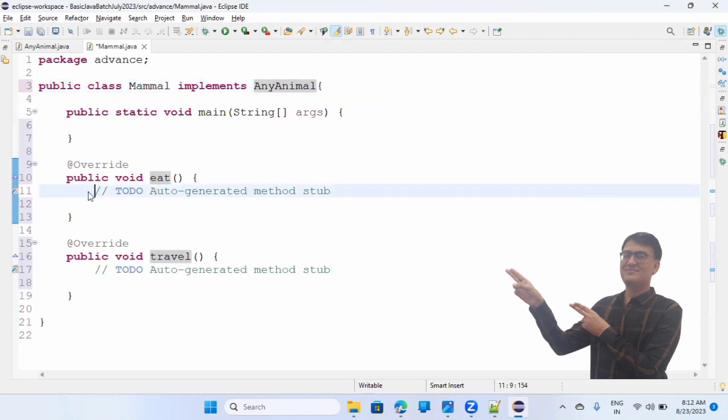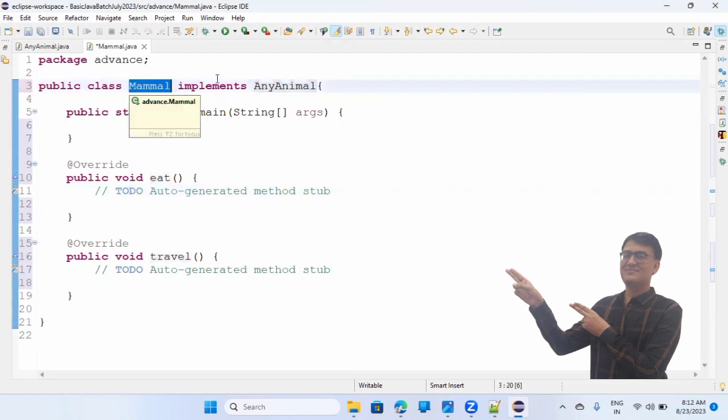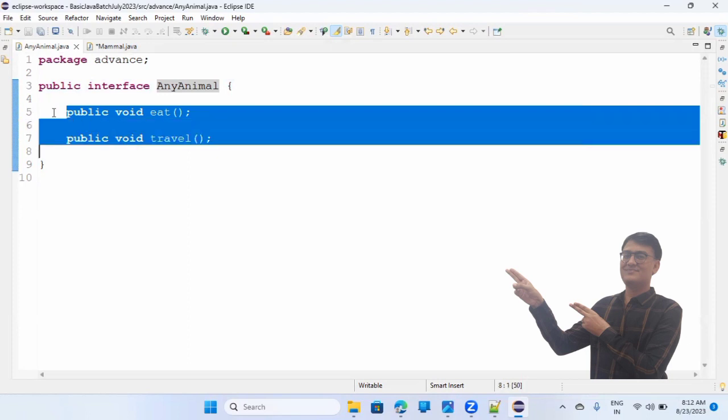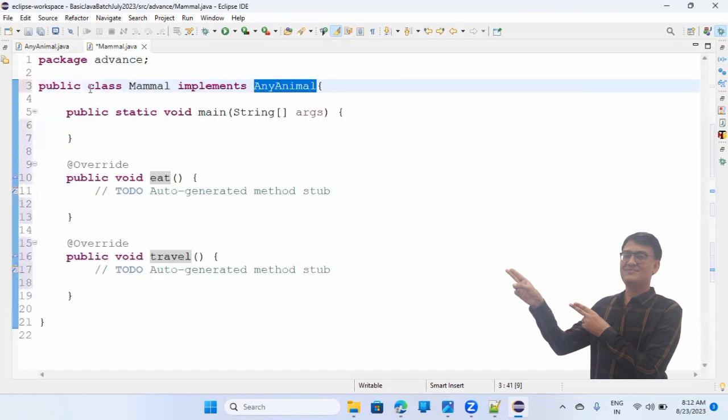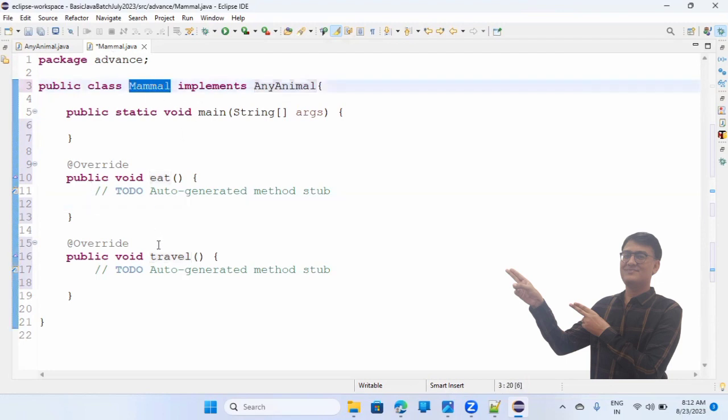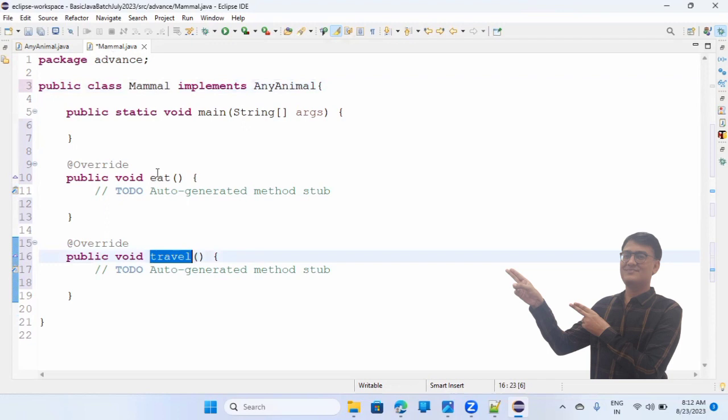So what we are learning here is that any class which implements the interface has to define the functions which are present in it. It's like this. Now here, you have to write how this mammal will eat and how this mammal will travel.